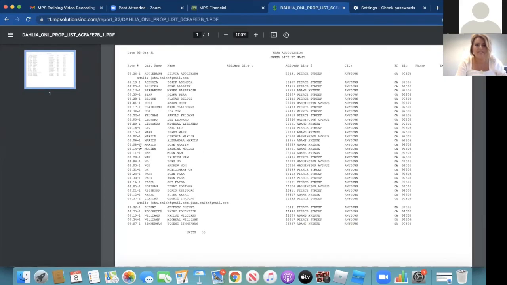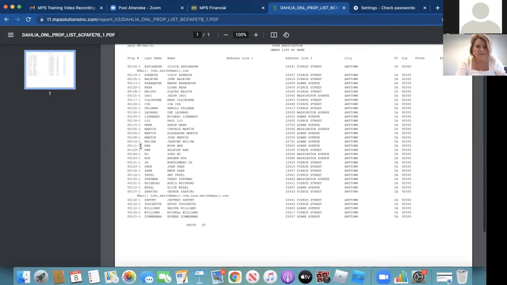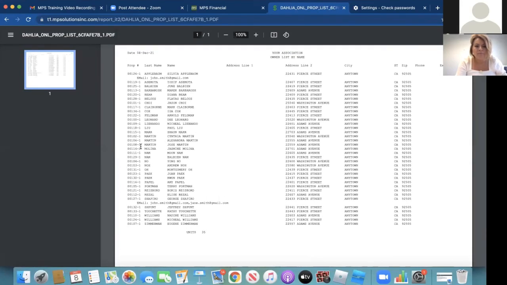Looks like for this association, these are the only homeowners that are there. But what's great about this, you can print this so you have your association numbers, should you need to reference any details about a specific individual. Well, I think that's been enough for now. You're probably hungry or just need a break from looking at the screen. So we're going to wrap it up right here with the accounts receivable reporting tab.